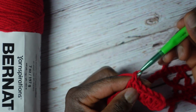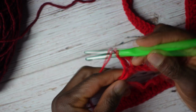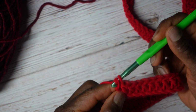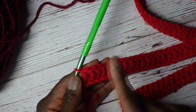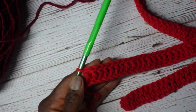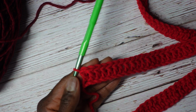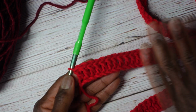Okay, see you there. So I've made it to my last chain there, and I'm going to put a double crochet in it. No surprise there, right? Alright, now instead of chaining 2 or 3 and turning my work and going in the other direction, I'm going to go around. Okay, so I'm going to be maintaining the front side of these stitches on one side.